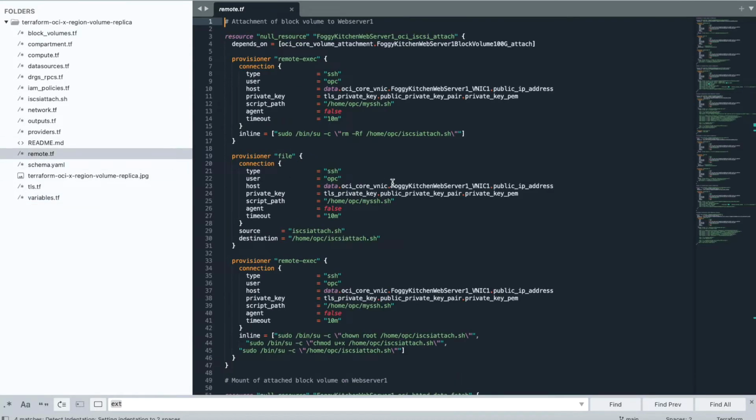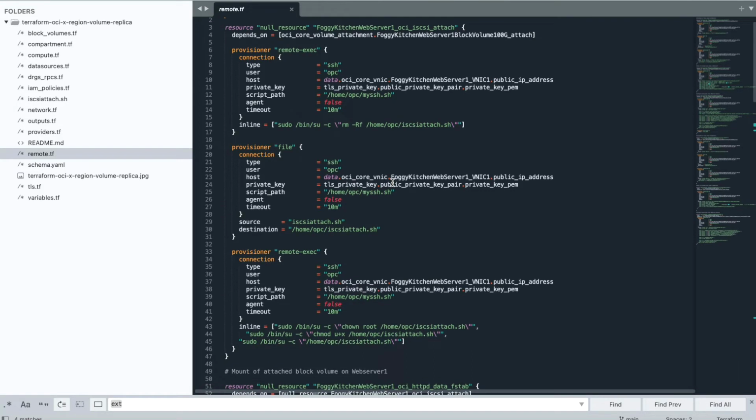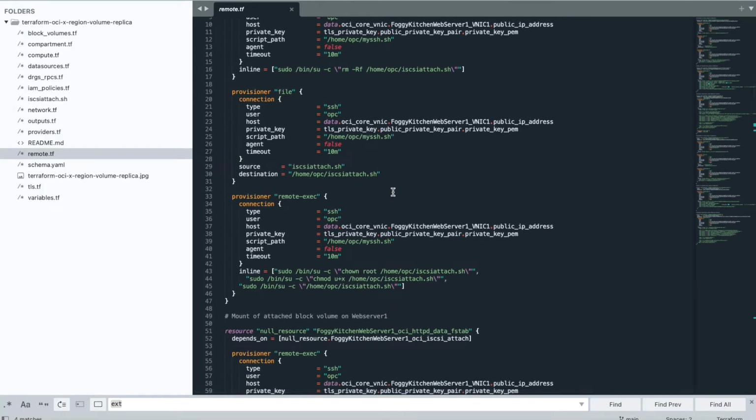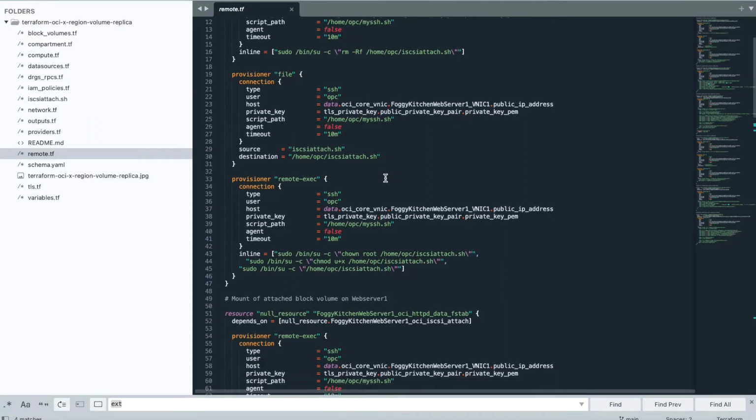Okay, one more thing, remote.tf file. In this file, we will connect to original web server 1, and inside this web server 1, we will run iSCSI attach sh file, which will find out all iSCSI devices.